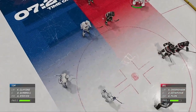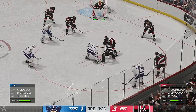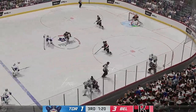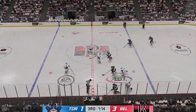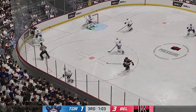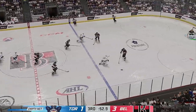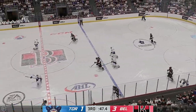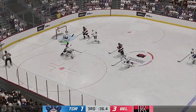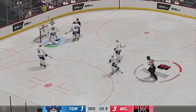Toronto's been leading in the shot department most of the night, but they continue to trail here late in the third. The Senators take possession off the faceoff. Here they come. Coming up on the final minute of regulation time. Lajoie is going to have to keep his head up, James. I mean, he caused that injury on a hometown player, and the crowd is frustrated, and they're booing every time he touches the puck. Goaltender covers it up, and we'll get a reset here.